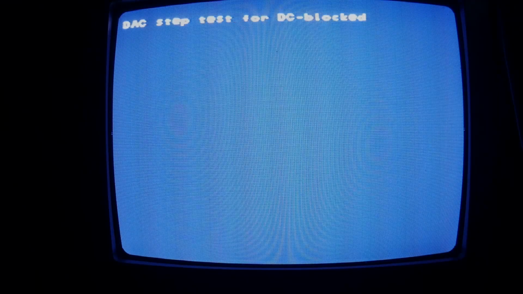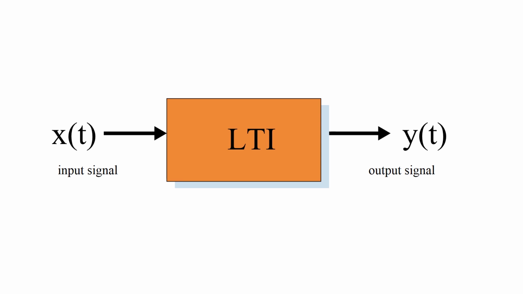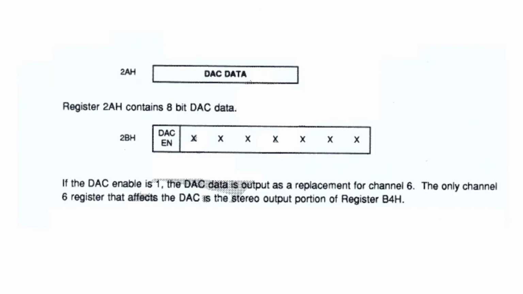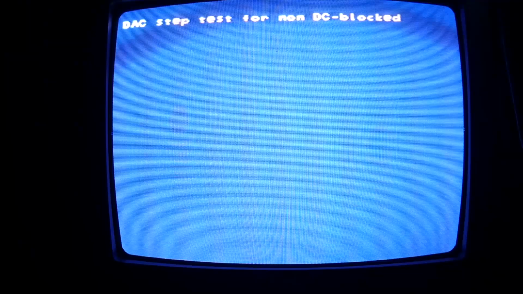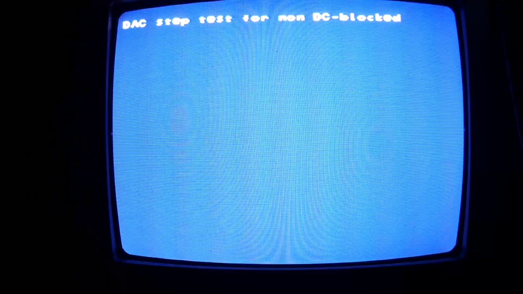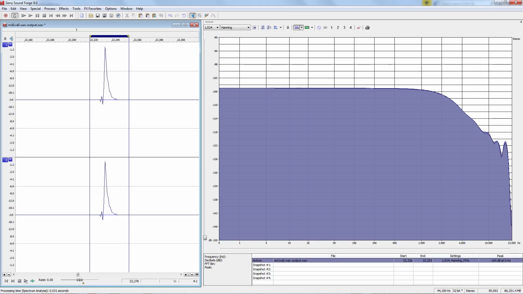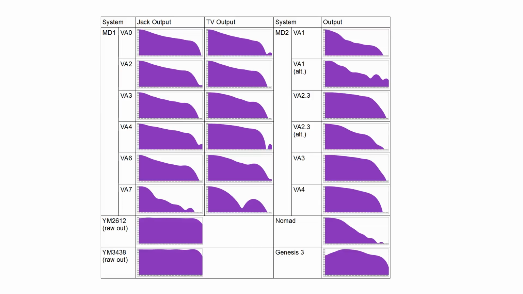But since we just want to copy the filtering behavior of the circuit, we can go with a simpler but equivalent solution. If we assume the whole circuit is a linear time invariant system, then all we need is its impulse response. For that, we use the OPN2's 6th channel set to DAC mode. By forcing the DAC to do a large sudden jump, we get the step response of the system. Then we can easily mathematically convert that into an impulse response, which can then be fed to a FIR filter, reproducing the filtering of the circuit on our sound source.